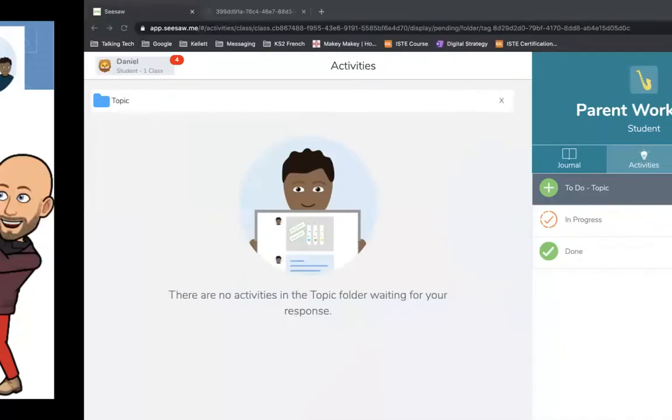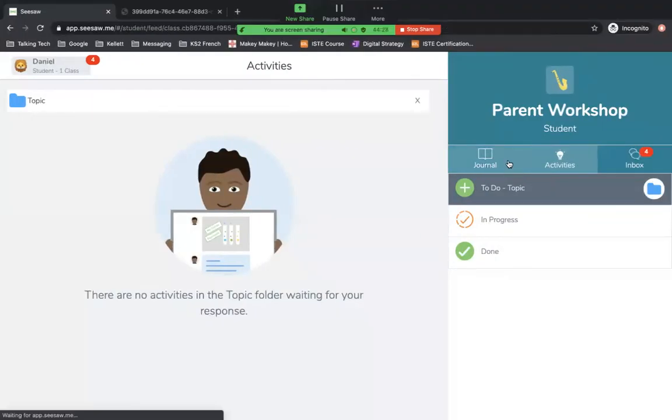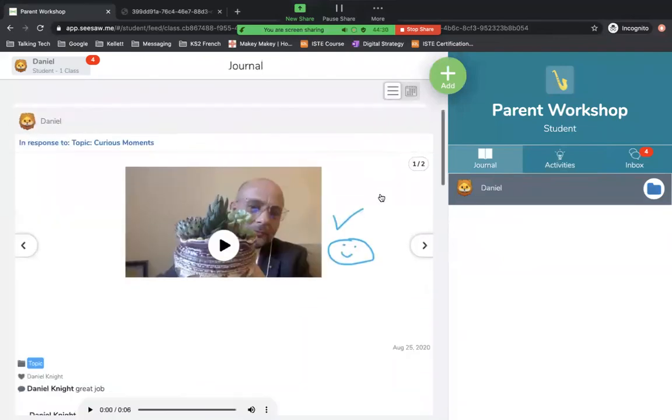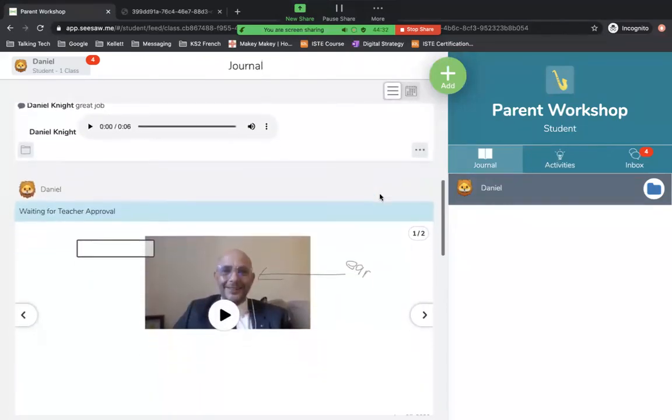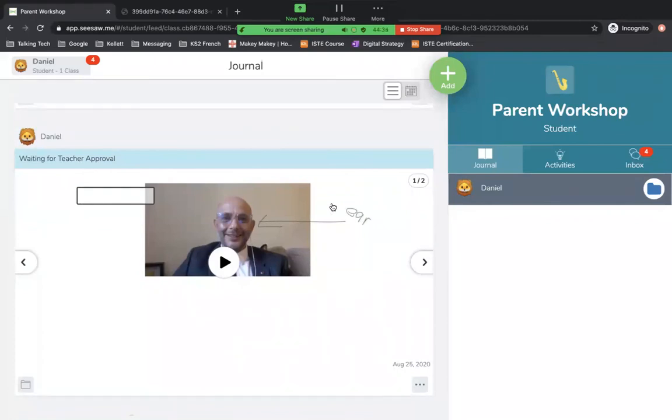Just a quick question that we had earlier was about our posts. So if your children get a little bit excited and post something while you weren't watching and you didn't want that to be acknowledged by your class teacher, you can go to your posts, only the posts that you've done, click on the three dots, and you can delete that item. Okay, but slight warning here, there's no undelete. Okay, delete is gone. They could also go in and edit that item and add extra bits to it.